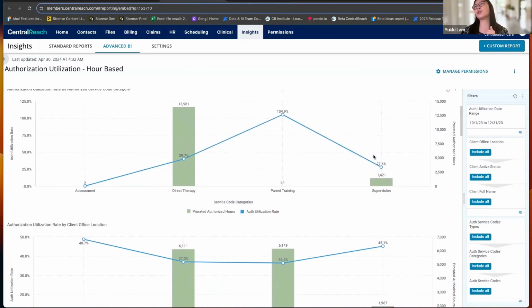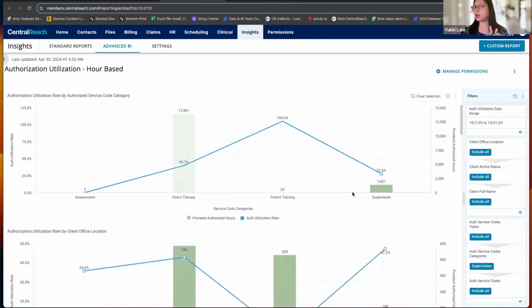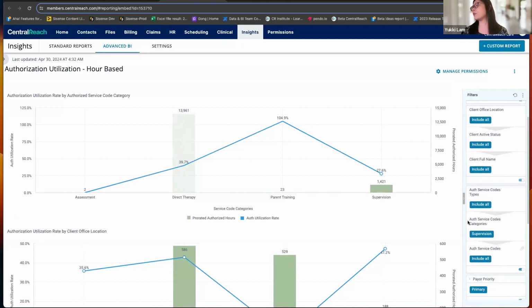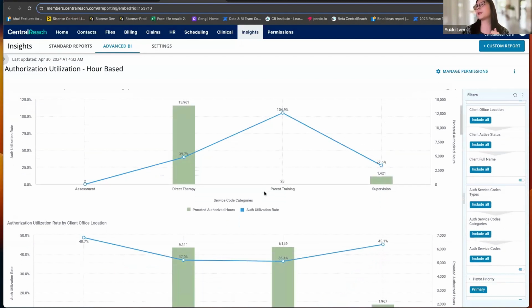Next, you'll be able to look at the different types of services, or the different service code categories. So again, if you want to only look at supervision, then, just in case you don't know, most of our dashboards are interactive. Actually, all of them are. So what you just need to do is click into the widget, then it automatically filters out everything that is supervision. If you want to take this out, you can either clear the selection here, or you can go back to here to edit it.